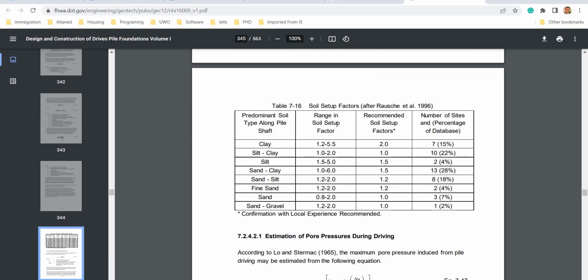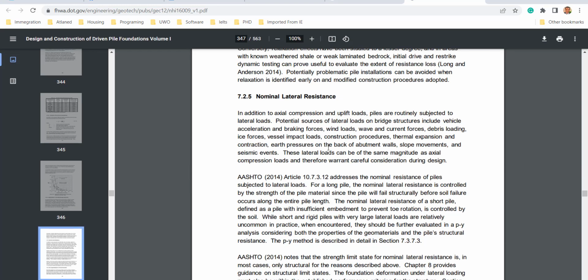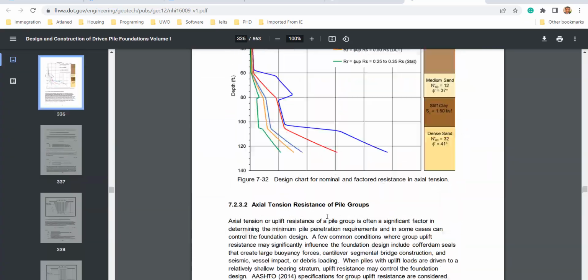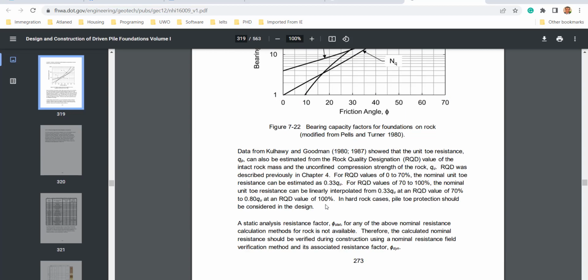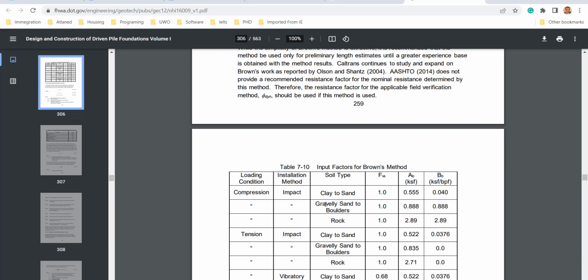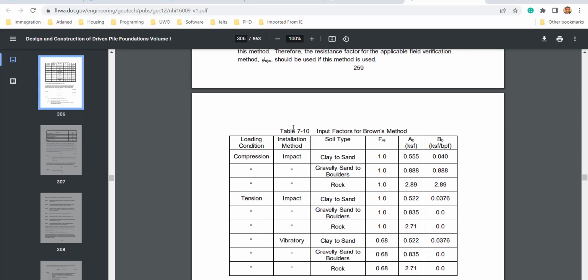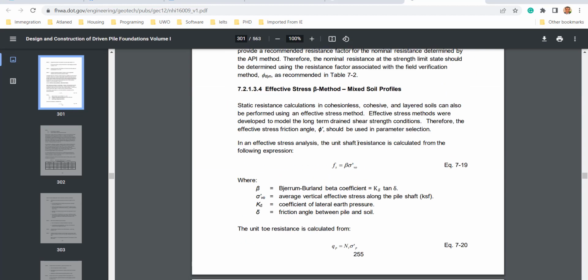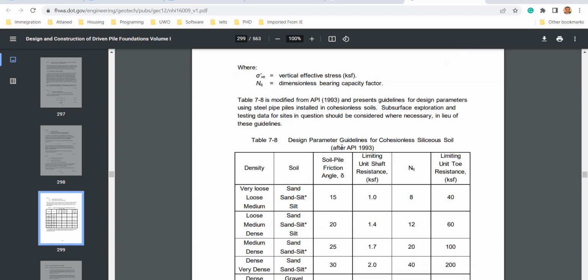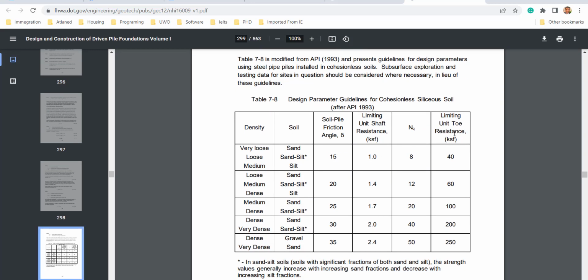And I just want to show you that there are tables for the axial capacity. Such as here, for example, you can see the input factor. This is for clay, this is for rock. Here, for example, they have limiting values for the unit resistance. For example, for very loose to medium sand, it's 40 and so on for each pile.